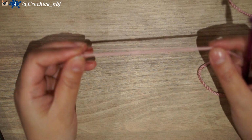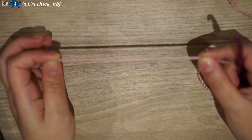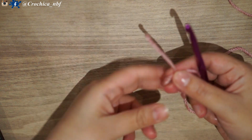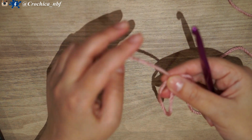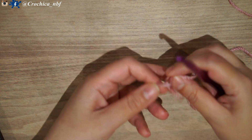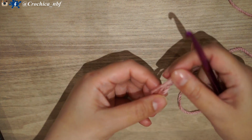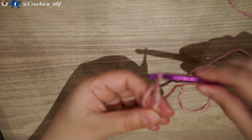Holding my yarn this way, I'm gonna make a circle. So just make a circle like this and then hold this thread under your circle. Okay, so you hold it under your circle, and then you pull through.